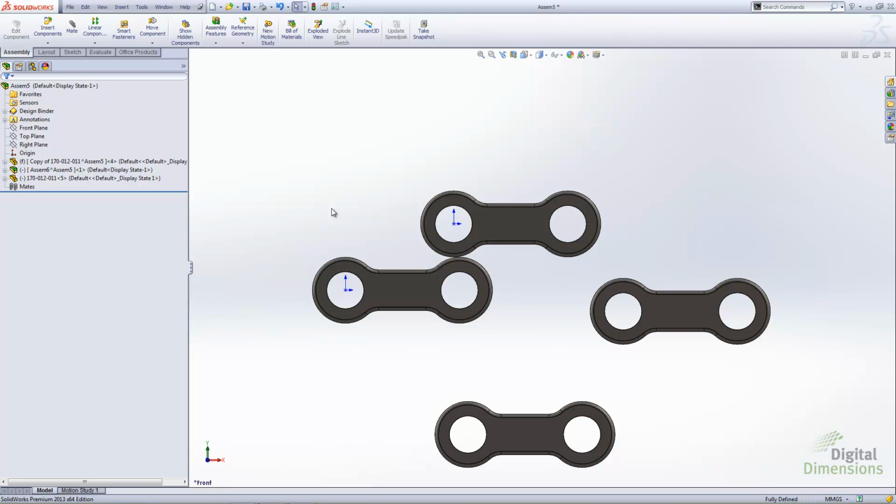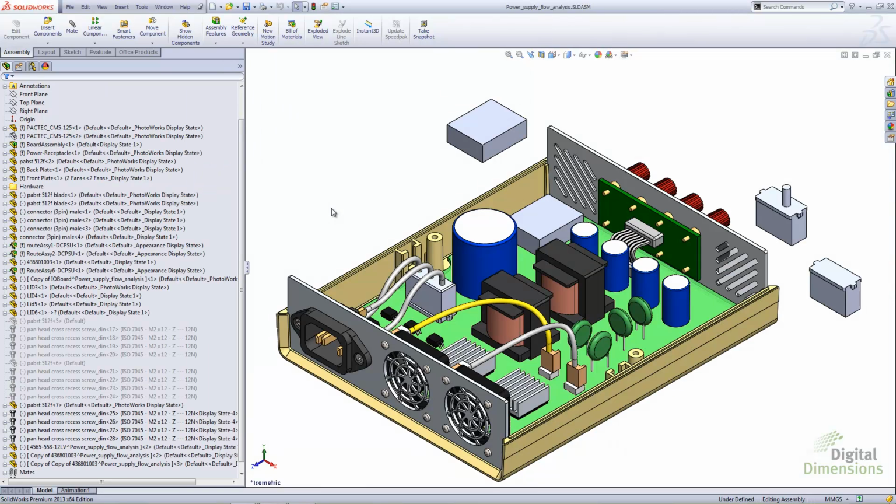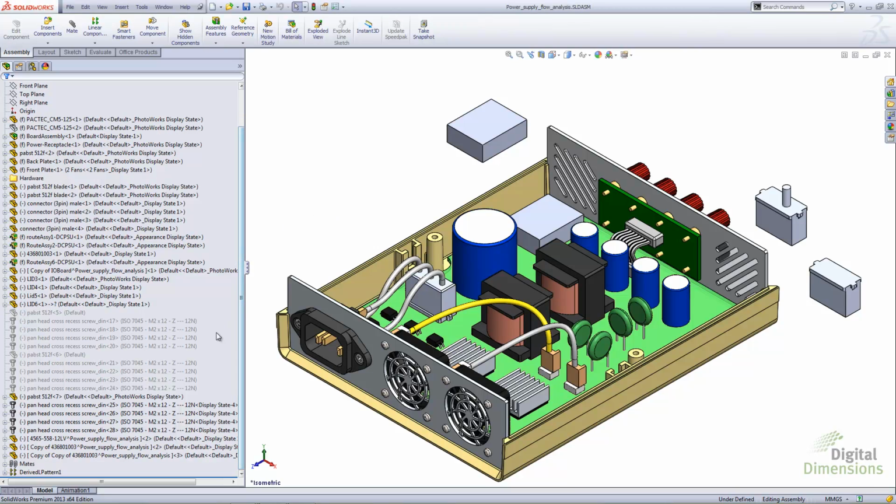The next behavior I want you to be aware of, or the next observation, is with regards to in-context editing. If you're creating a new component as a virtual component, for example, if you look at the bottom here, we've created this particular block. We've given it a particular name. Notice that when we rename that, it still maintained the caret and the general assembly name. Now, sometimes we get questions with regards to, can you actually remove the caret and the parent assembly name, and only keep the actual part number or the name?